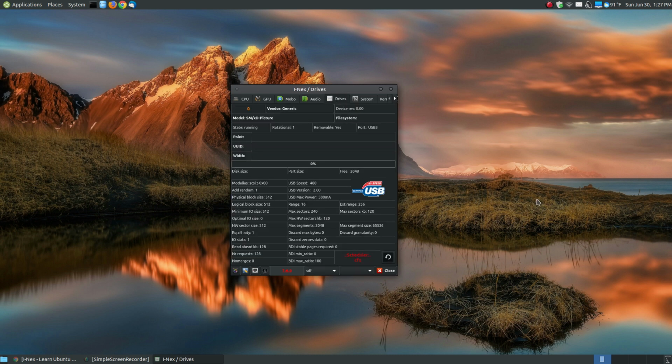Here's your drives. Now in my computer, I have a SDA. If I look here, my SDA is my main drive that I boot off of, which is this one. This is my boot drive. It's 256 gigabytes. It's very small, but I only use it for my operating system, Ubuntu 18.04.2, the long-term support, and the application programs that are running on this system.